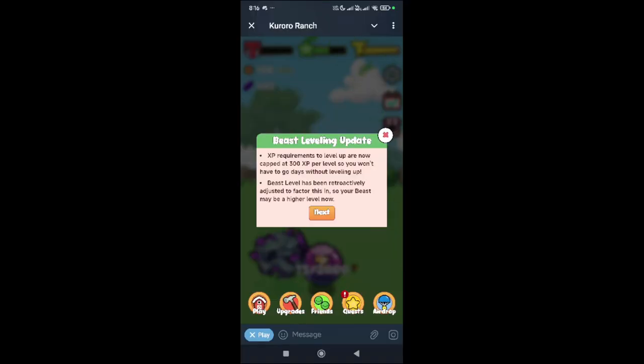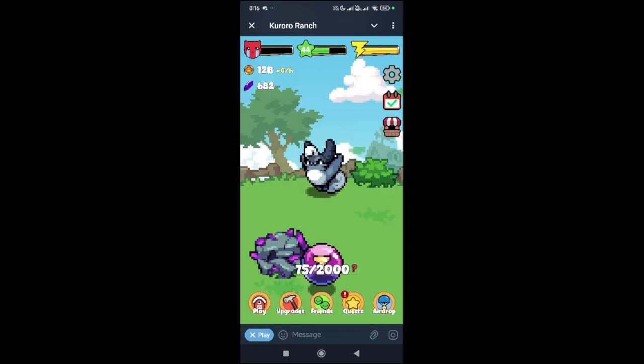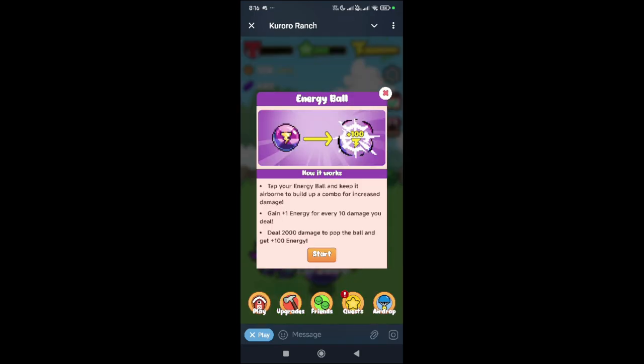Okay, there's a new update. Okay, let's click next. What's this? Oh, energy ball. Tap your energy ball and keep it airborne to build up a combo for increased damage. Gain one energy for every 10 damage you deal. Deal 2000 damage to pop the ball and get 100 plus energy.